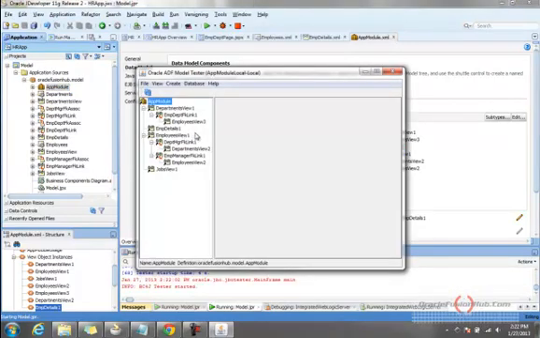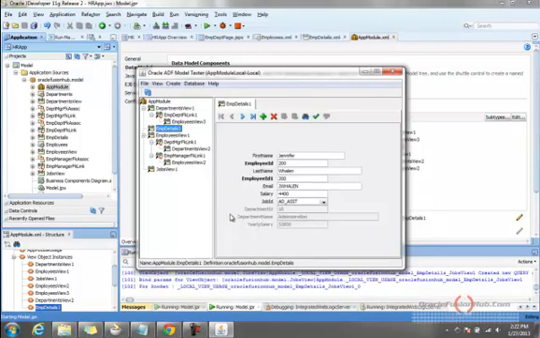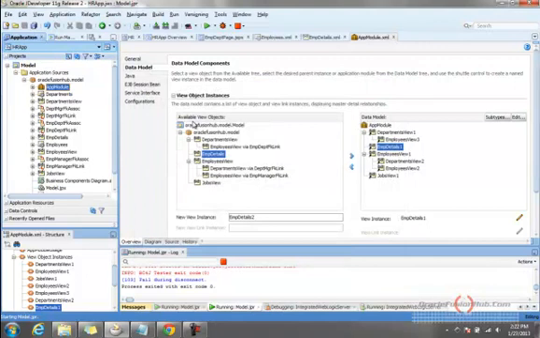Here you have the emp details, just run it. If you see the job ID, we have a list of values for the job ID. It's pretty much simple in ADF. When we wanted to do this particular task in OAF, it was really a hectic task. But now it's very easy here. Just a couple of drag and drops and you are done with the accessors.